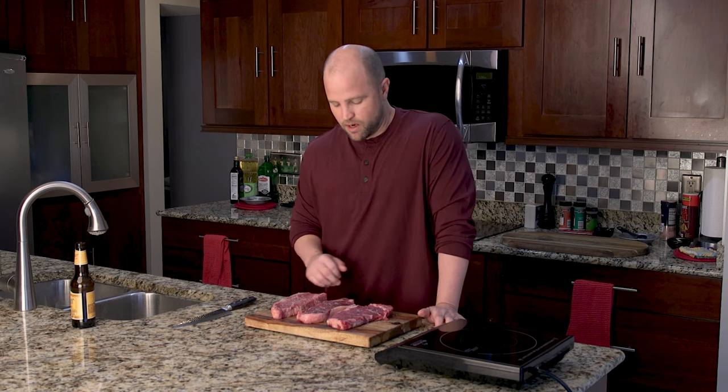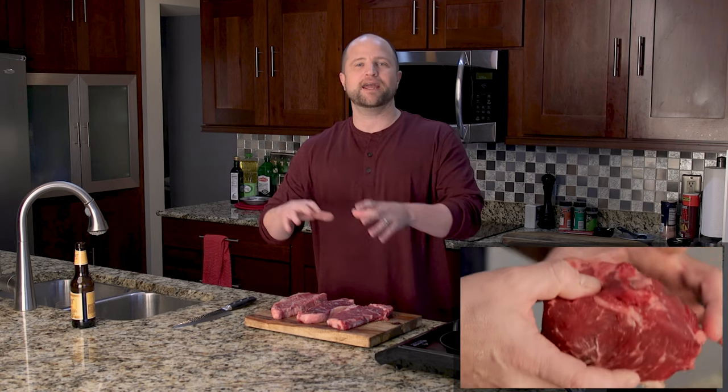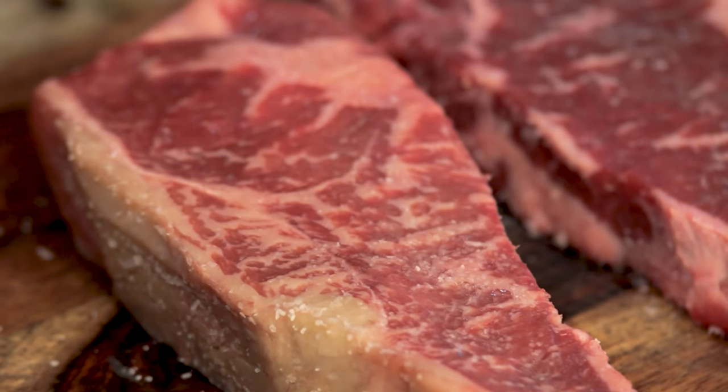One thing I want to mention, you'll notice that these steaks are already salted. Why did we do that? Well, we recently did a steak experiment gauging the timing differences of salting the steak and its impact on flavor. Salting one day before had a really nice impact on the overall quality of the steak, but we found that the results were very similar to salting at least 1 hour before cooking the steak. And so that's what we did here. These have been salted for an hour.